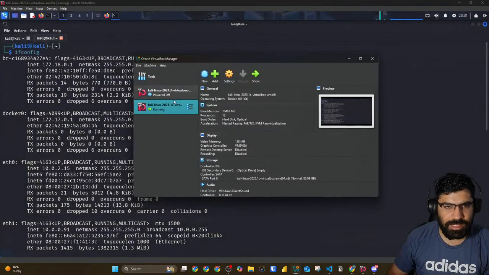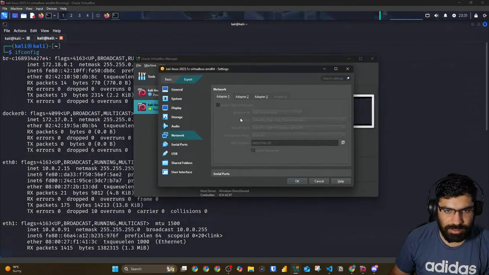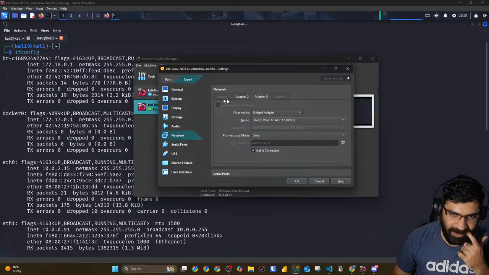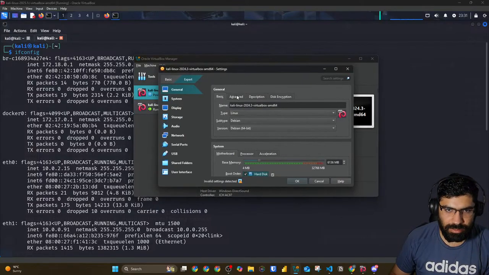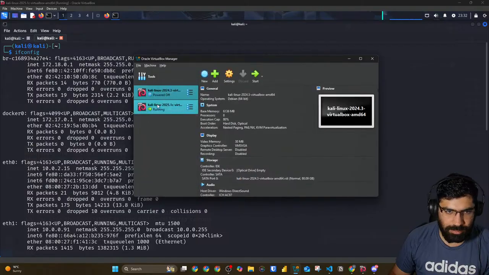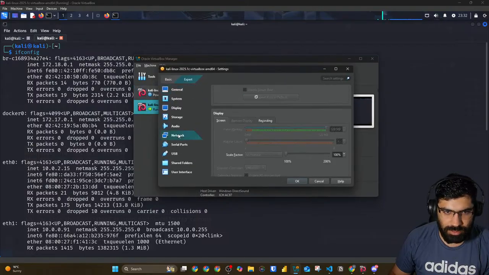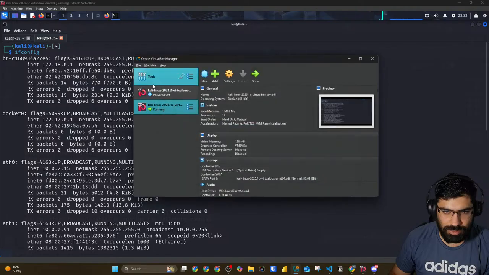The other one has NAT, and what are the other two? NAT and bridge. Okay. NAT, bridge adapter, others are good. And same Wi-Fi XE with the Intel Pro. Wi-Fi XE.